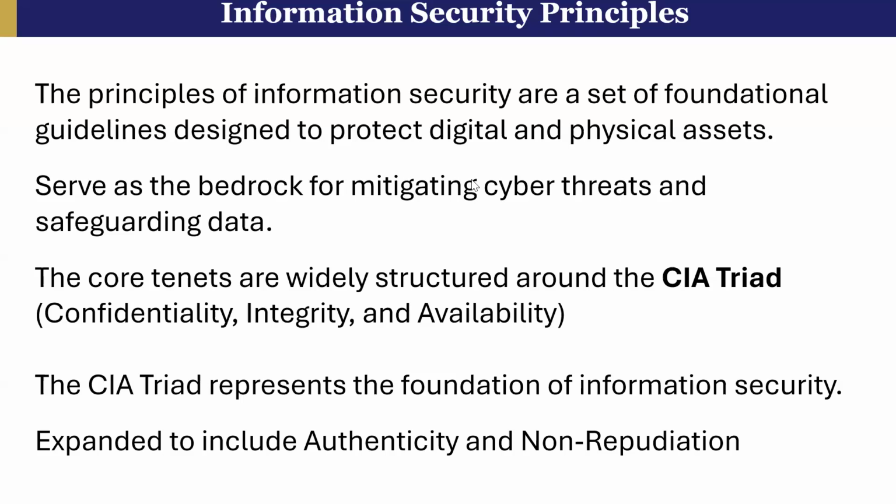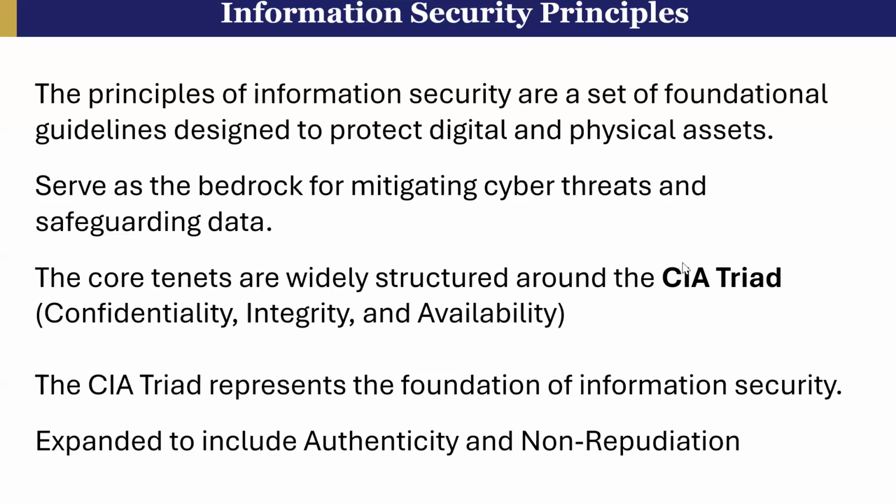Apart from the CIA triad, we now also have authenticity and non-repudiation. We'll go into details on that. So the first point is that your information must be confidential. So being confidential, having integrity, being available. But that is not even enough, because to be confidential, to have integrity, and to be available, you have to be authenticated. So there is authenticity and also non-repudiation. Non-repudiation is where you cannot say you didn't do it. You have initiated an action.